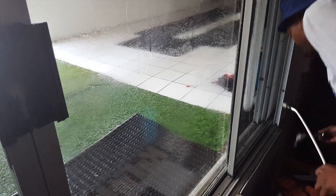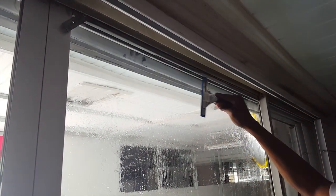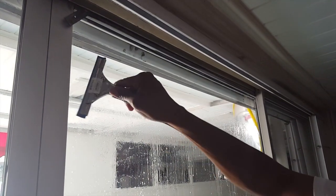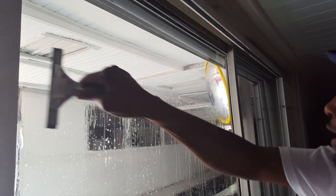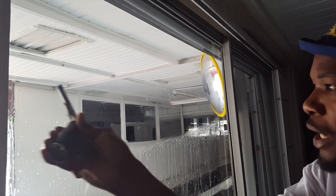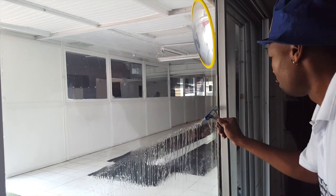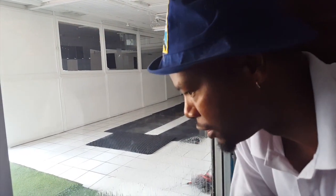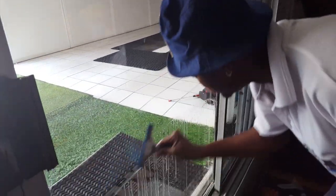And take your rubber squeegee. When you use the rubber squeegee, you start from the corner and then you squeegee across. The rubber squeegee mustn't leave the water behind because that water can leave the dirt inside. So you squeegee it nicely, going down. You mustn't leave water behind because the water can leave dirt inside. You go down, down.